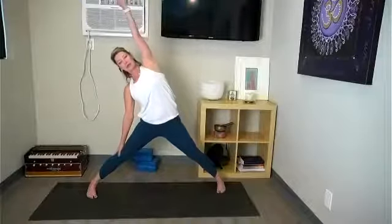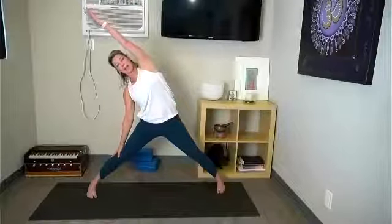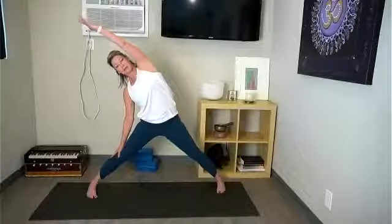Reach your hands down. Inhale, left arm reaches up. Lateral fold to the right. Easy peasy. Inhale up, right arm up and over, lateral fold to the left. Bring your hands through heart center.